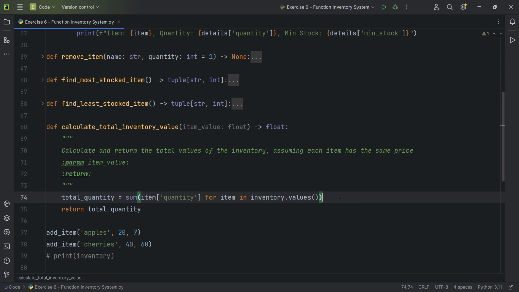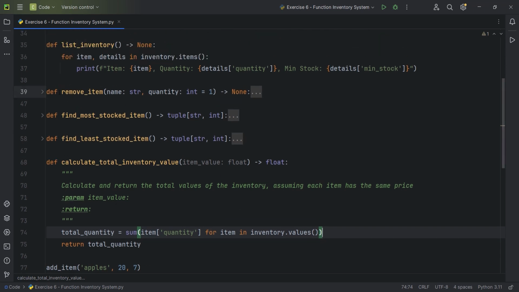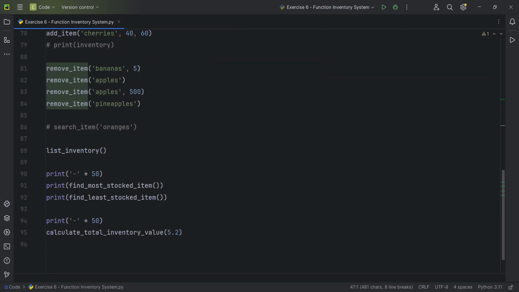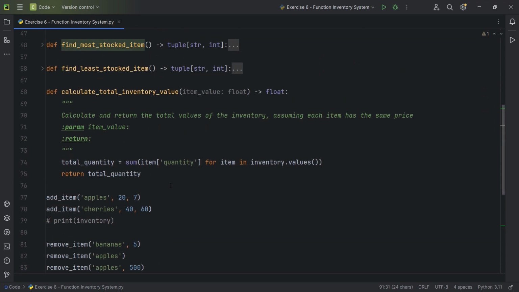And by the way, what's the difference between a function and a method? Well, a function is what we created right here, where we can simply call it out of nowhere, but a method is when we actually apply it to an object. So for example, inventory.values. And by the way, if you don't know what objects are, I'm going to again link the object-oriented programming guide or video somewhere around here.